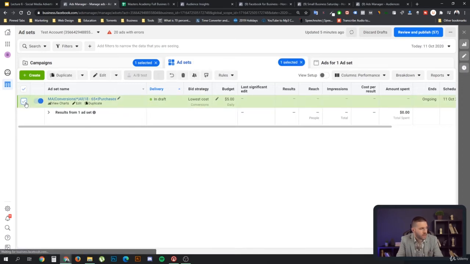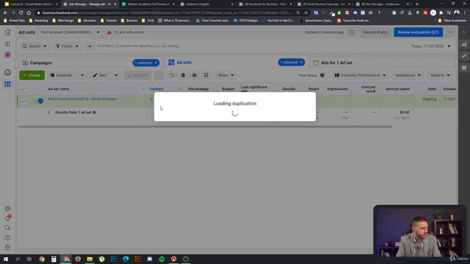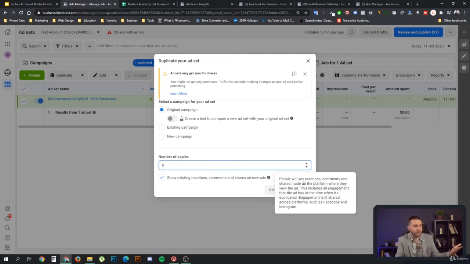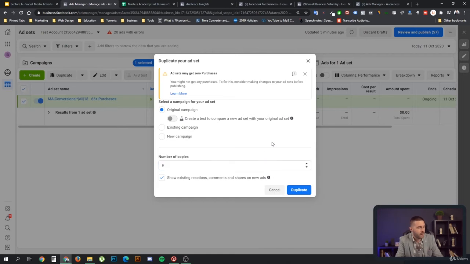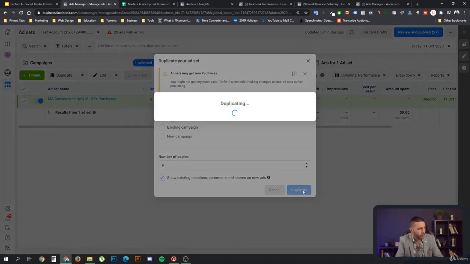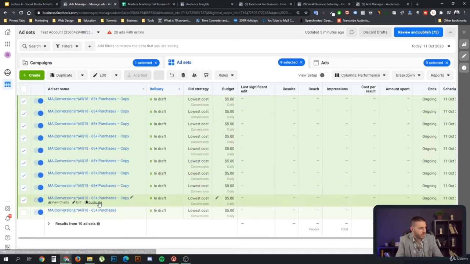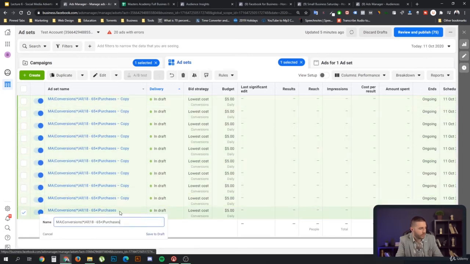And so once you've created that with one interest inside it, what you want to do is duplicate it. We want to duplicate it, let's say, a maximum of 9 times. So you don't want to test more than 10 things. And so you duplicate it, and now you have 9 more. Let's close them up. And now we need to be a little bit more precise on what we're doing here.